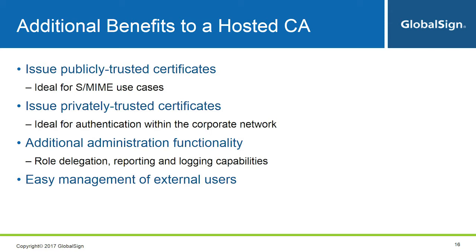And it's easy for managing external users. You can log on to a web-based SaaS portal, log into the application, add external users as you want them, or give them access to certain pages where they can request a certificate that goes through an approval process. There are a lot of different processes that we have in place where you can make it easy for the end users to grab their certificates.